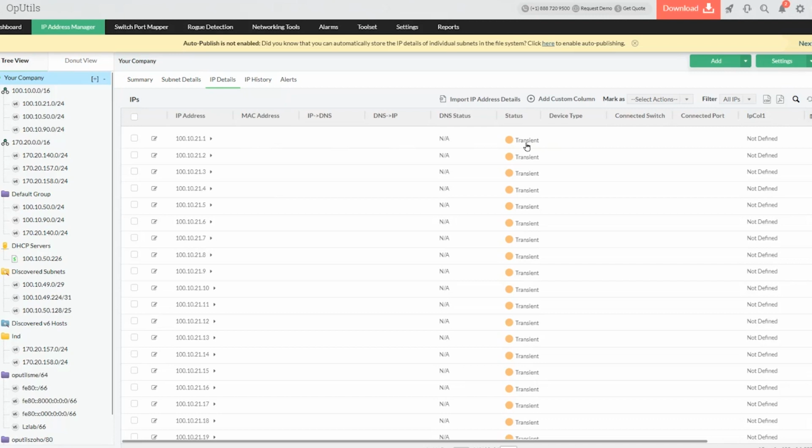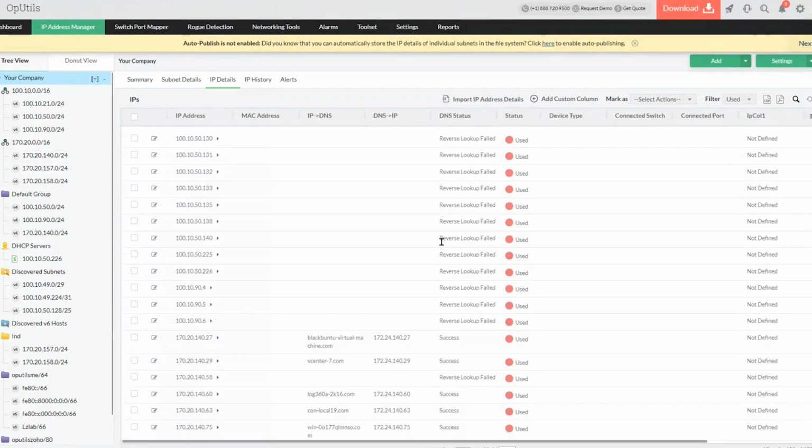A transient state is when the IP address is in a cool-off period. You can choose to assign this transient IP address by selecting on it, and you can mark it as reserved static IP. Let's say you have some legacy devices in your environment for which you do not want to use DHCP to allocate IP addresses. You can use static IP and you can just mark it as reserved for static IPs. We can also filter IPs based on the used state, available state, and transient state.